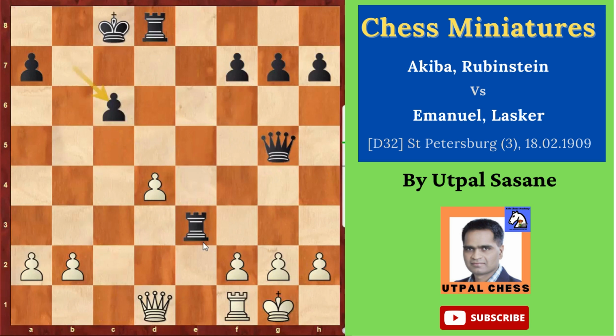And that's what Akiba Rubinstein played. He played queen c1, which is better than f cross e3. How is it better? Now see, the rook is pinned. If you move the rook, the queen is going because you can't move either here or here, as both the squares are attacked by the pawns. White can just simply take it.